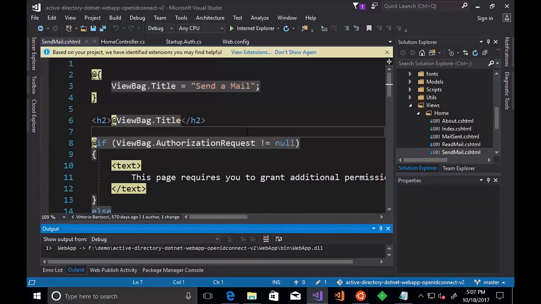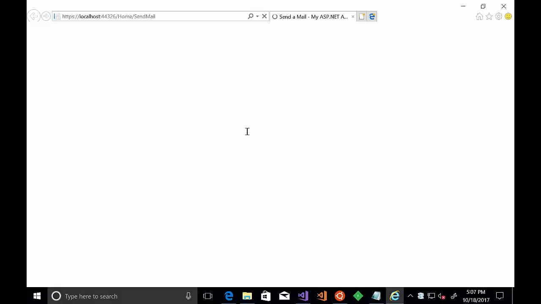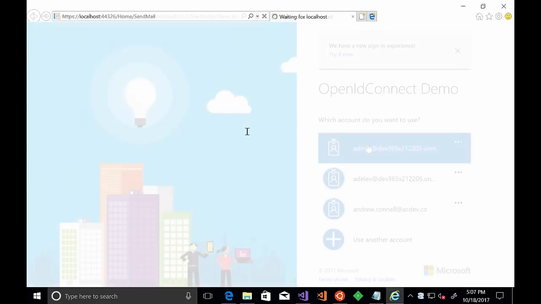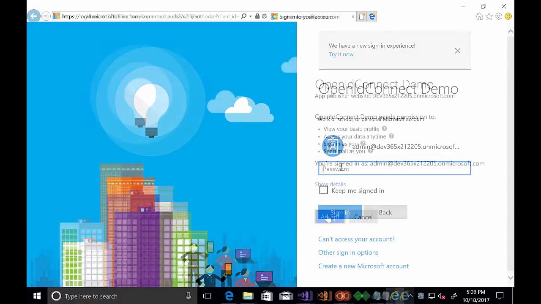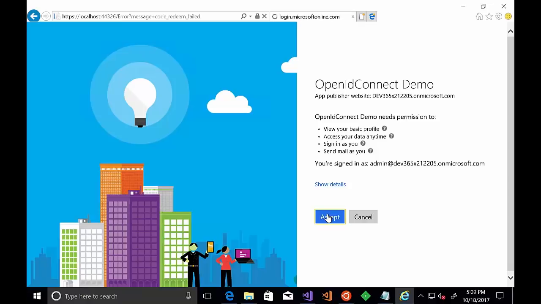So now let's just see this run. I'm going to hit F5. It's going to take me to my send mail controller. Let's first log in the first time. I'll go ahead and log in using my current user. Notice that of the permissions I'm getting, it doesn't say it's going to send email under the context of the current user. It just says it's going to read email, because right now we're just trying to load the page. And remember, that first time it's running, we have not granted it access to send mail.